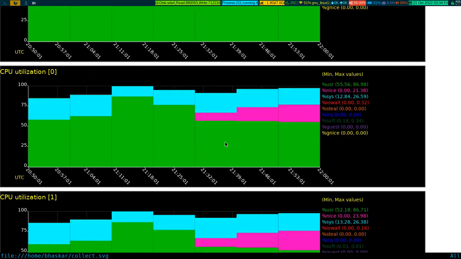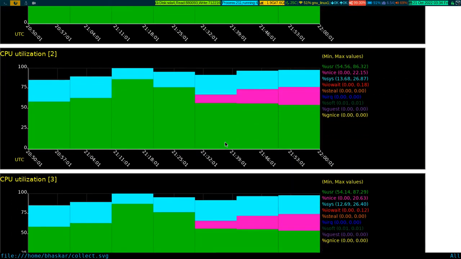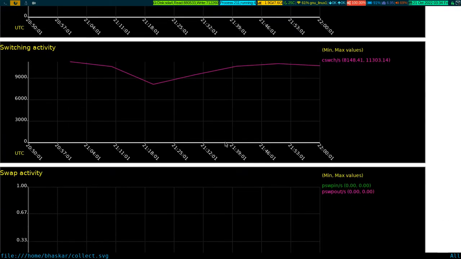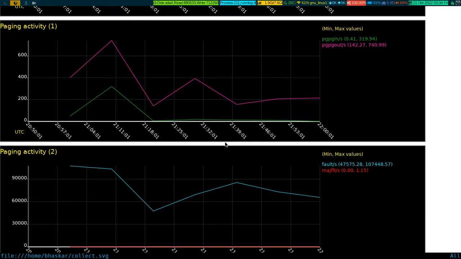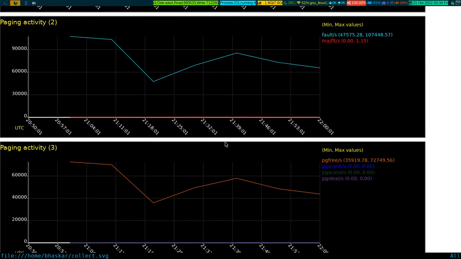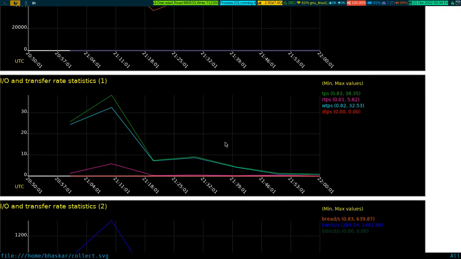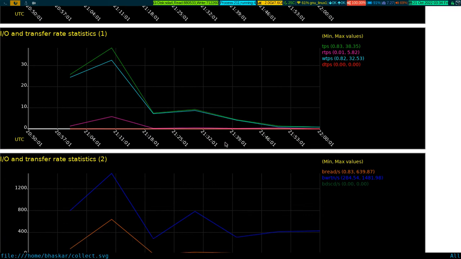As you can see, if I go down, it will plot nicely. Okay, so it is very eye-catching and intuitive. If you wanted to see the data collected, these things could be automated in a very easy way.